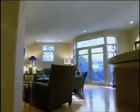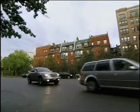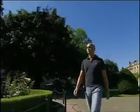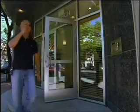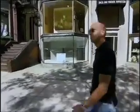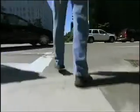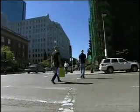All these perks definitely add to the value of the $1.2 million penthouse apartment, but it's Boston itself that makes this place unbeatable for John. Where I live, I can walk to all of the things that I like to do in probably 5 minutes. And that's a huge plus for me. I've traveled a lot for work, I've been in larger cities, and having a walking city is so important for me. And I think that's probably why I've lived here my whole life, is that it's such an appeal for me.